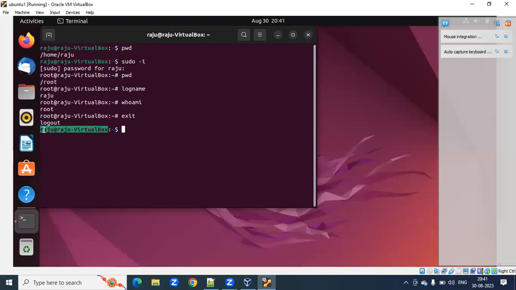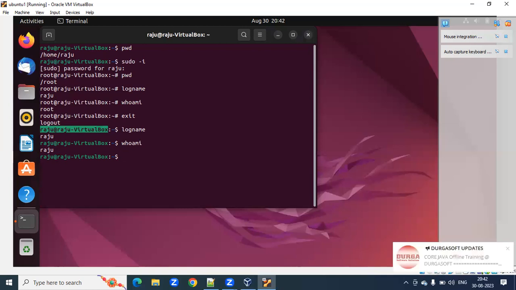Now we have log name as Raju, and who am I also Raju, because who am I is used to display the current working user. Log name is going to display with which name we have logged in.